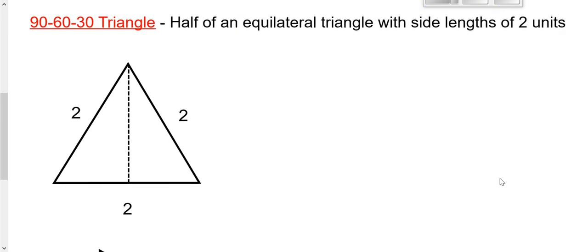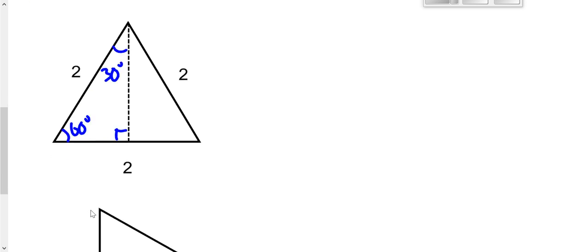Now let's look at a second scenario when we have 90 degrees, 60 degrees, and 30 degrees. Okay, so this one, obviously, this is the 90 degrees. So our angle theta could either be 60 or 30. So I'm going to put down 60 here and 30 here. Some of you may say, Chang, why didn't you put down 30 here and 60 here instead? Well, we will get to that. That's our next one here.